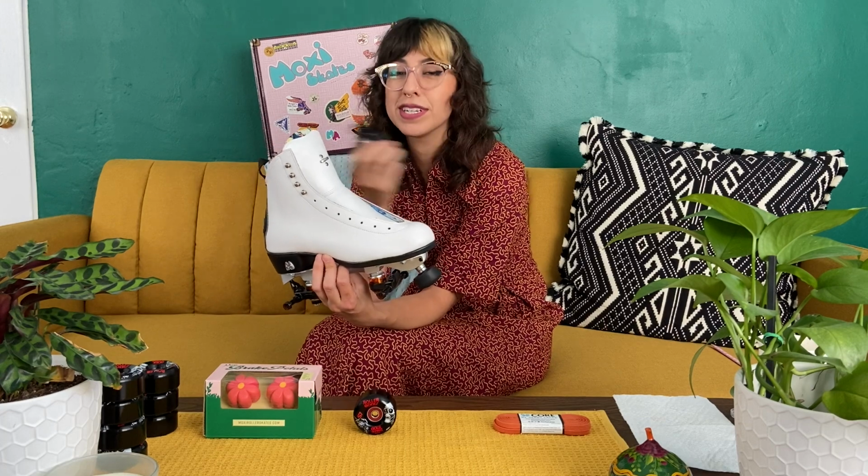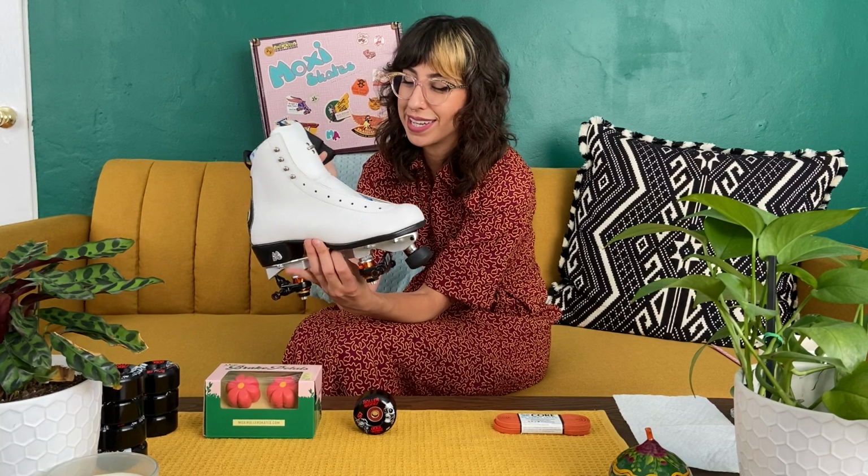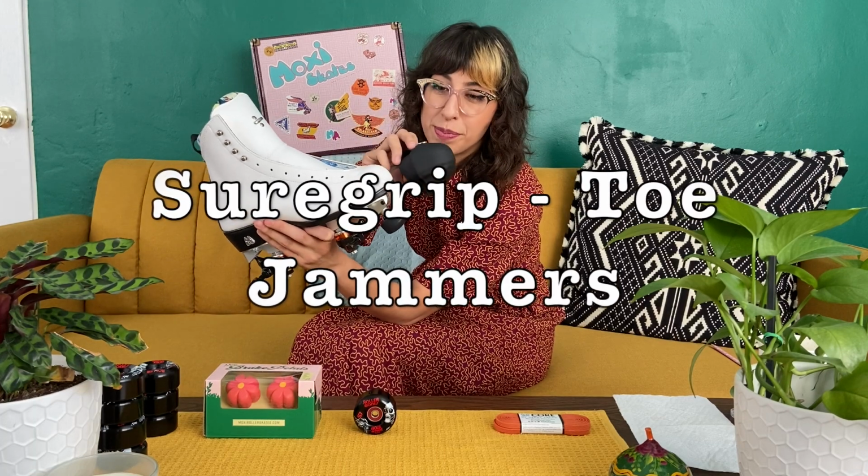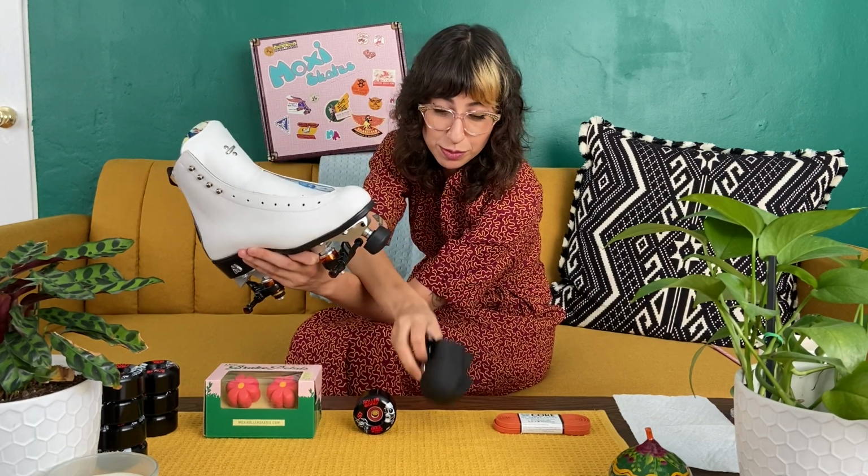As for the toe guards, these were recommended by my friend Gracie. I'll go ahead and tag her in the video up top. She also did a vegan jack boot review, and I highly recommend checking them out, just because when I'm gonna get something like a new item, I like to see a couple reviews with different opinions, just because everyone has something valuable to say. So check her out. Also check out these toe guards. I'll let you know how I like them, but they're vegan and they seem really durable.